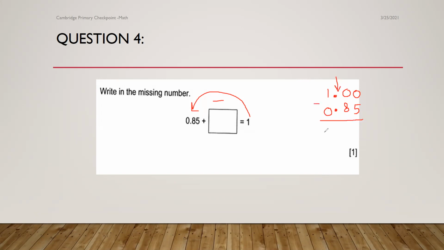Right. Now when I'm going to subtract, I have to borrow and subtract. I'm going to take 1 from here. Then I'm going to take 1 from here. Then this will become 10. This will become 9. And this will become 0, right? Okay, 10 minus 5, it's 5. 9 minus 8, it's 1. And you don't get any value here, it's 0. So according to this question, 0.85 plus 0.15, you will get 1. So that is how we find the answer, right?